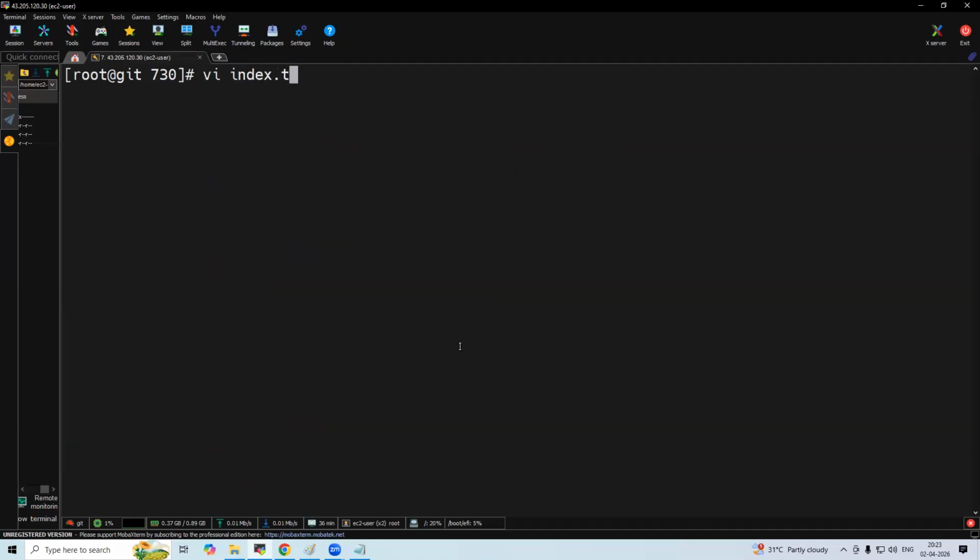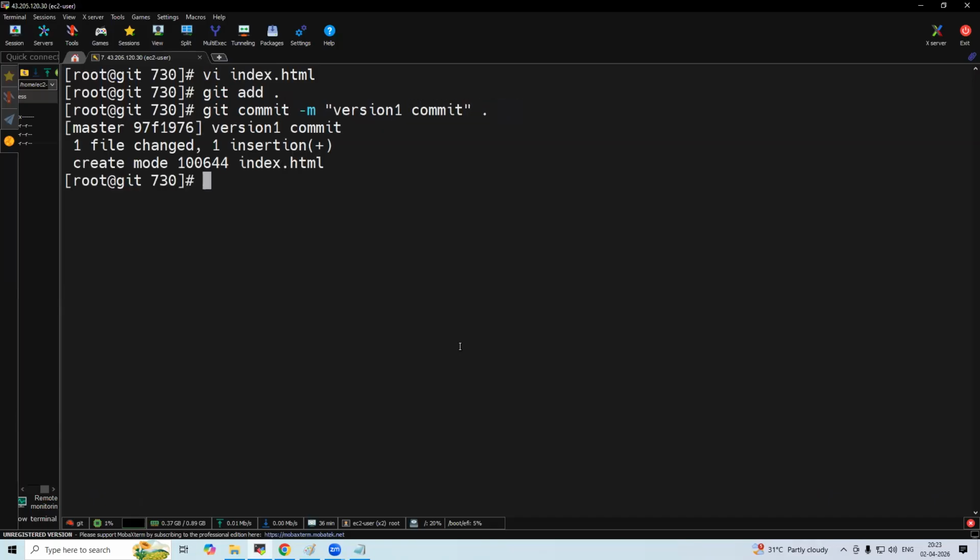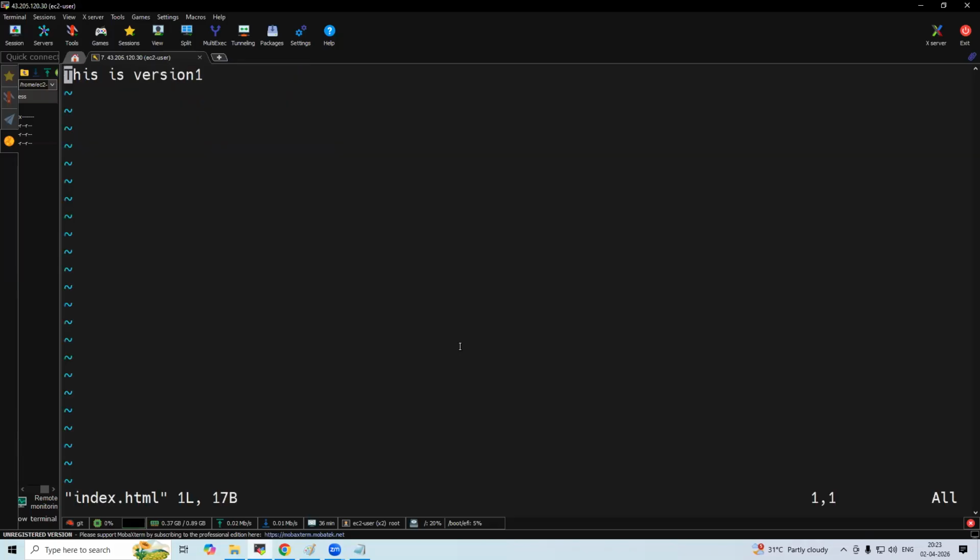vi index.html. Call it this is version 1. Save it. And then what do we do? git add. I can use dot also, no? And then git commit -m. I call it version 1 commit. And dot also I can use or not? Okay. And then again I use index.html.